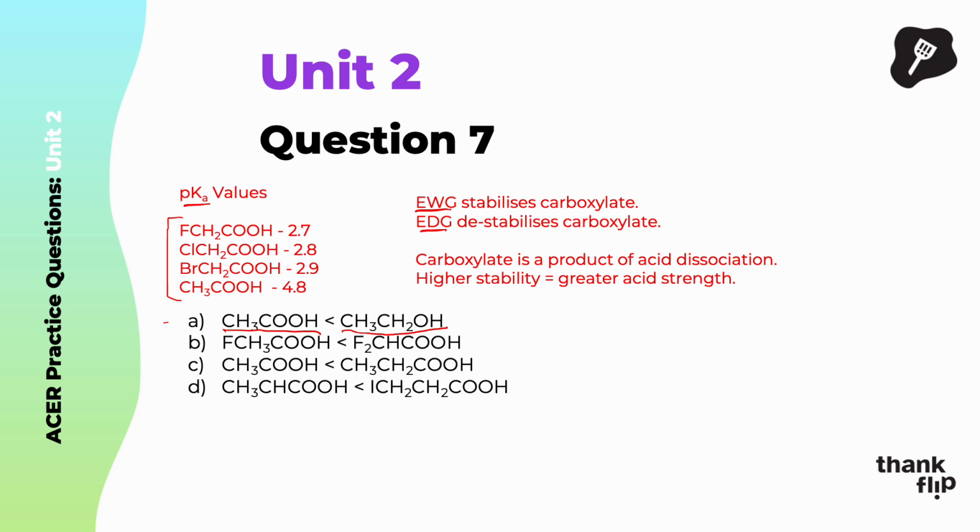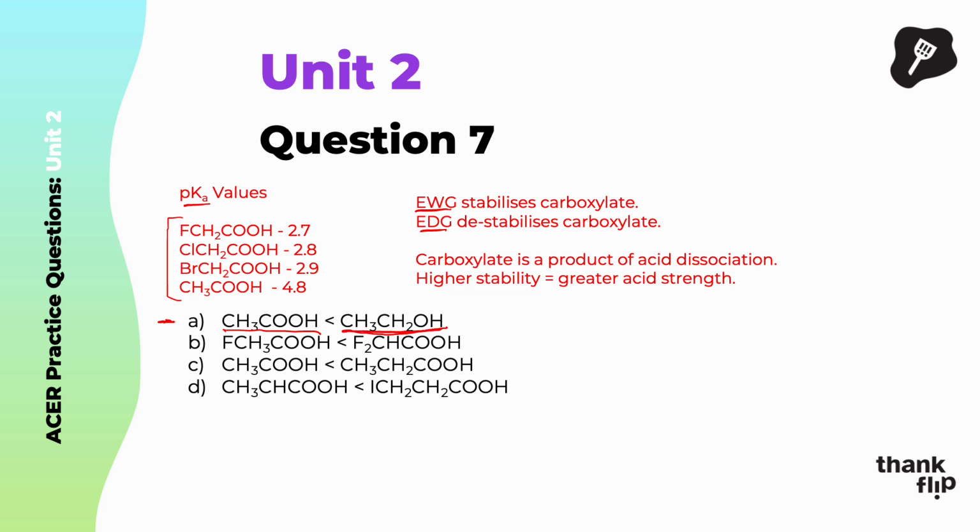So that means that electronegativity refers to the attraction that an atom has to electrons. So it's going to pull electrons towards it, and so that means it's going to be electron withdrawing. So looking at our groups here, we want to make sure that they are electron withdrawing and not electron donating. But starting with option A here, we're going to go through the process of elimination.